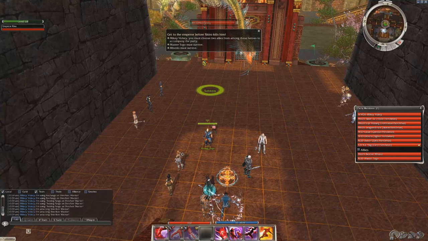In this mission, we can choose from 6 henchies. We have 3 at the left side and 3 at the right side. We are going to choose Talon and Danica since they have the ability to skip most of the fighting done in the mission.